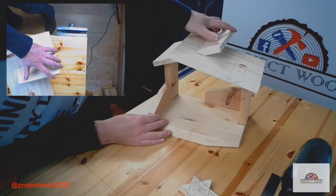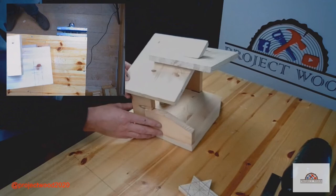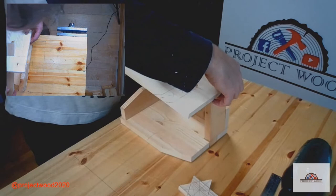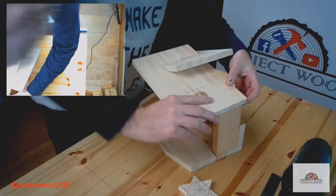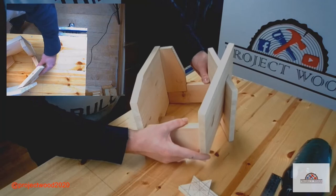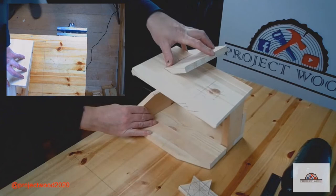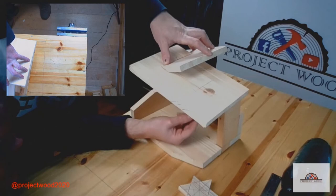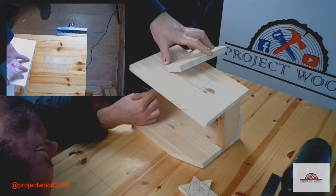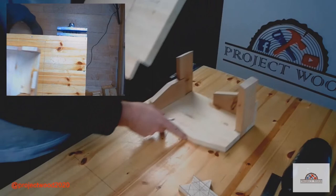I want to bring it so it's kind of sitting up close to the front. Kind of in that position there, if you look at it sideways. So I need to mark a position there for a pilot hole to screw on the roof. So we'll just hold it in place, probably on its back, probably the easiest. Maybe not. Okay, so I'll just place it again where I want to locate it. Get the pen and pencil and just mark the upper two sides of the uprights. So I'm going to have a rectangle here and a rectangle over there. So we'll just complete those rectangles.